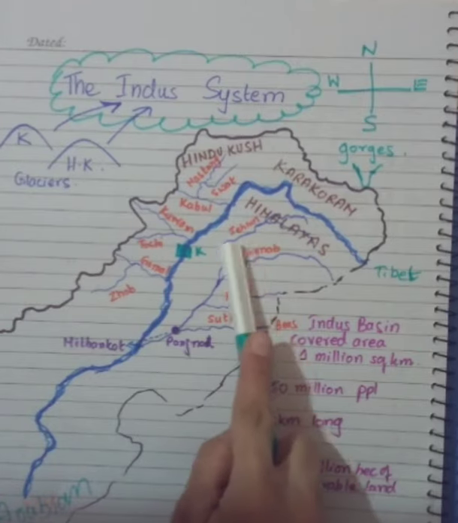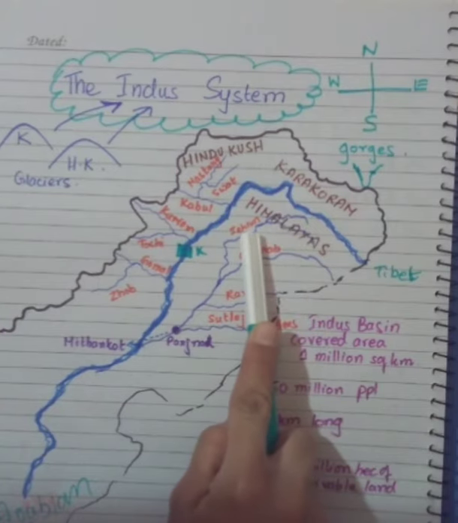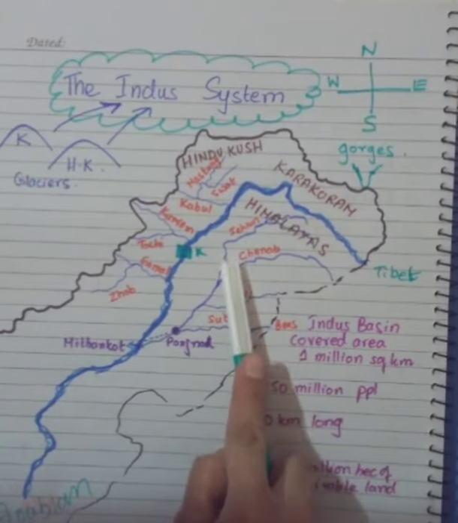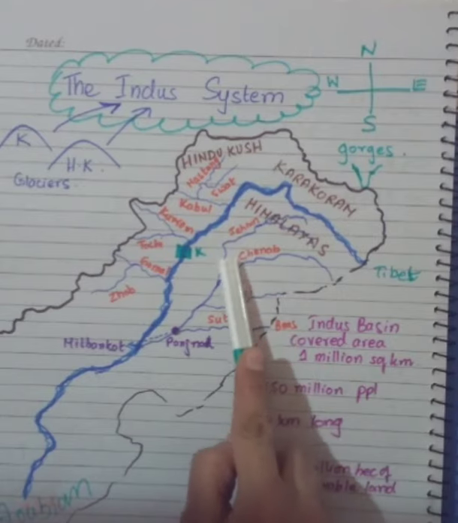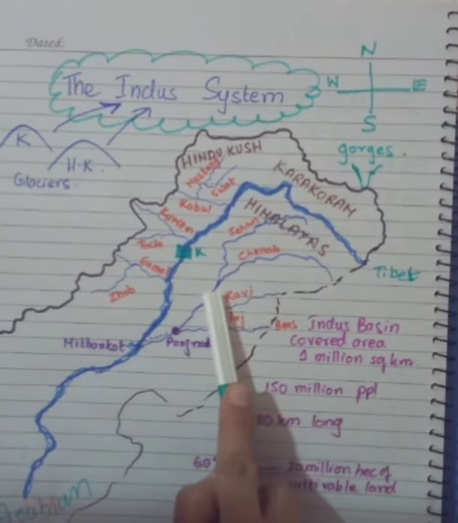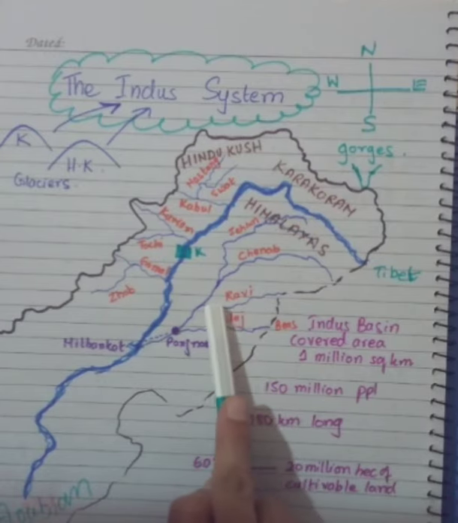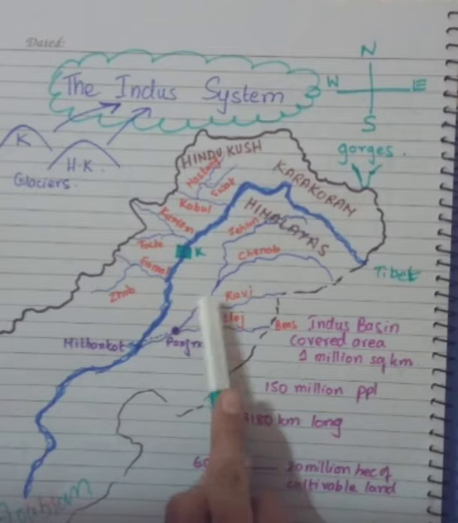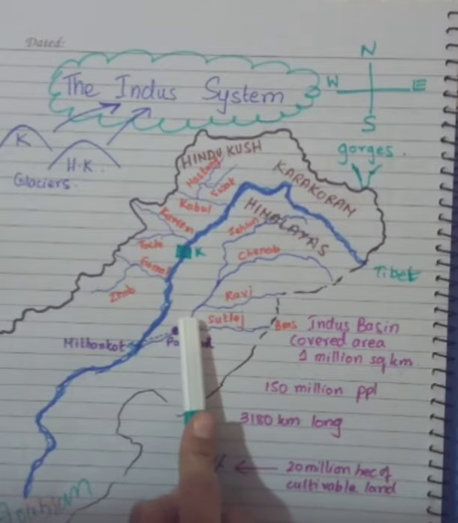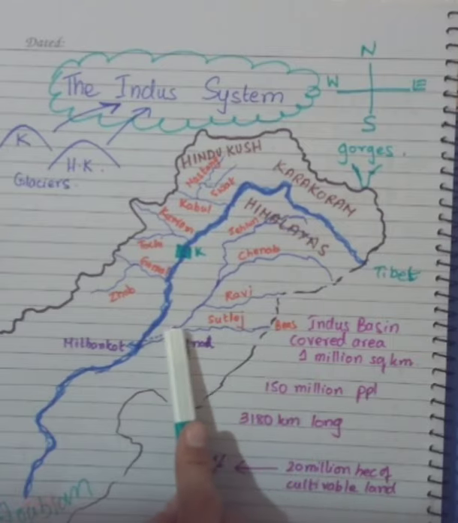Let us begin with Jhelum. So here you can see Jhelum. The topmost line, this is Jhelum. Always remember it. Then you'll see this river moves down. It is being joined by Chenab. So Chenab joins it and they become one. Then further they go south, then they are joined by Ravi. So Ravi also joins these two rivers, and then they become one. And then they go further south and they are joined by Satluj, and then they become one.